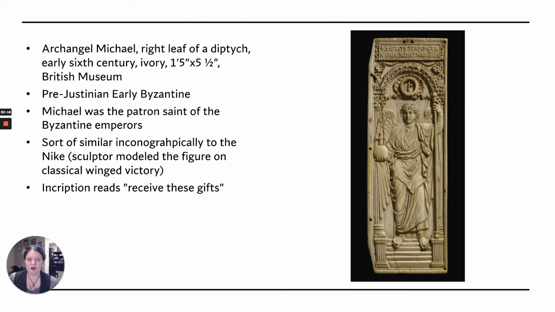This is super interesting for a lot of reasons, this particular piece. The Archangel Michael, so there's lots of angels in the biblical texts. The archangels are special, they have names and more prominent roles. So the Archangel Michael becomes the patron saint of Byzantine emperors. So remember when we were talking about ancient Egypt, how Horus was the god that was affiliated with living pharaohs? It's sort of a similar idea.